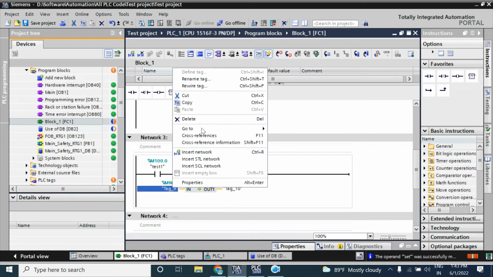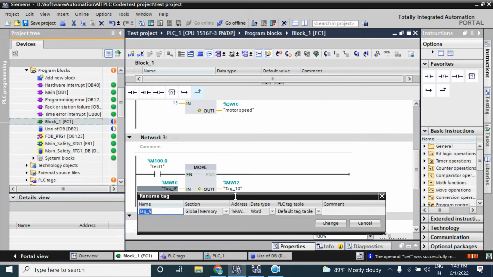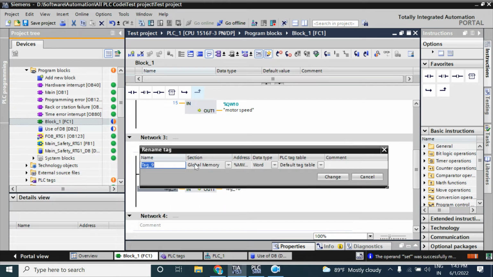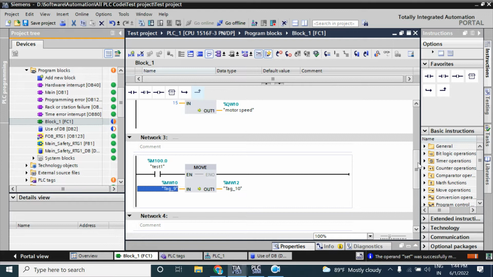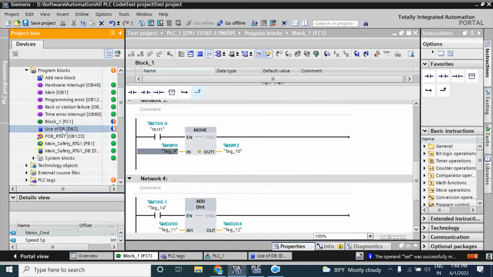If you go to rename this tag, you see that it is a memory tag, and this is not an output or input tag. This is a memory tag, so you can program with this tag also. But why should we use the DB block tag?